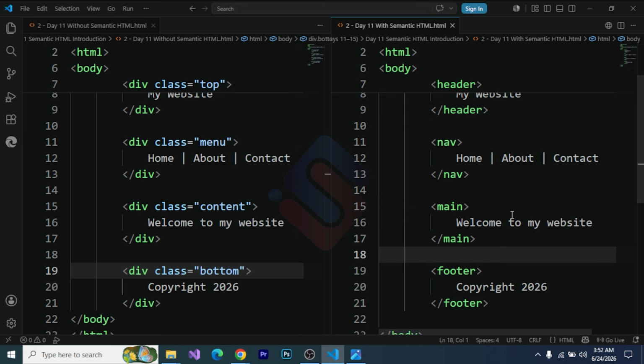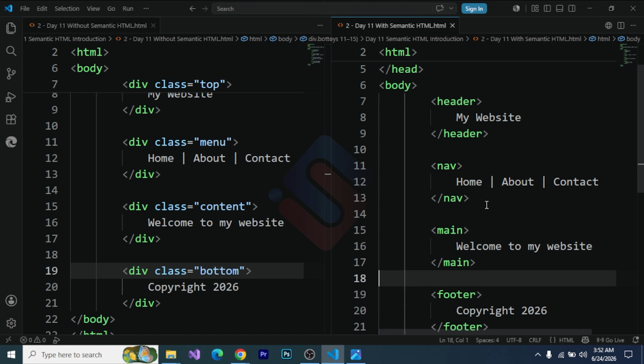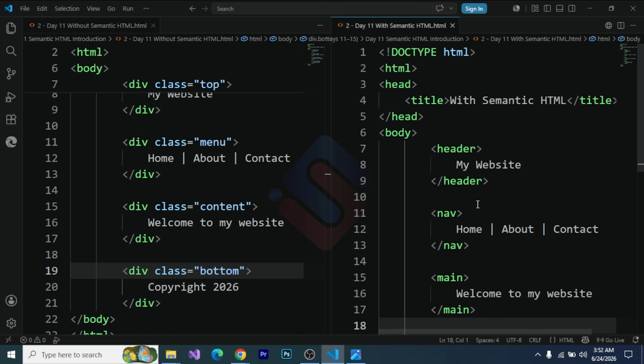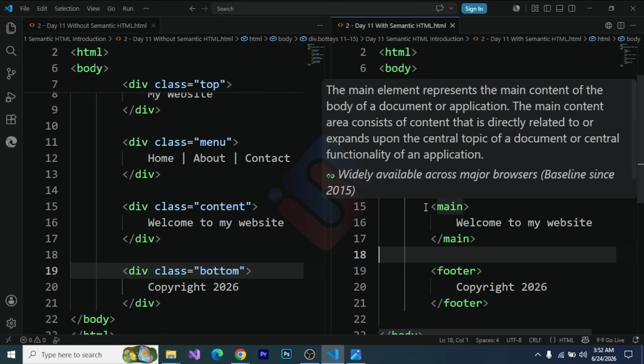So search engines like Google can better understand your page structure, screen readers can guide visually impaired users more effectively, and developers can maintain and update the website faster because the code is easier to read. So here are some benefits of semantic HTML. Better accessibility, improved SEO, cleaner code, and better user experience.